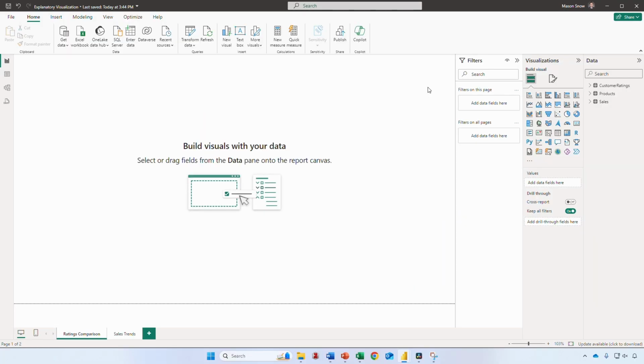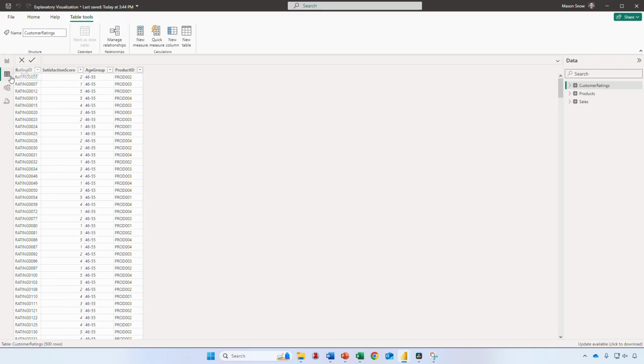Let's acquaint ourselves with the data. It seems that we have 3 tables in the Power BI file: customer ratings, products, and sales, each containing some fields that seem straightforward, but we know that we could peruse the data by toggling to table view. For instance, what do the ratings data look like? It seems like customers are able to provide feedback on a product and give it a score between 1 to 5 regarding their satisfaction. Let's assume that 5 stars is ideal and 1 star indicates major complaints.